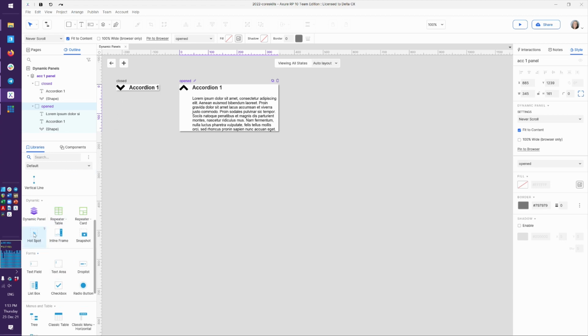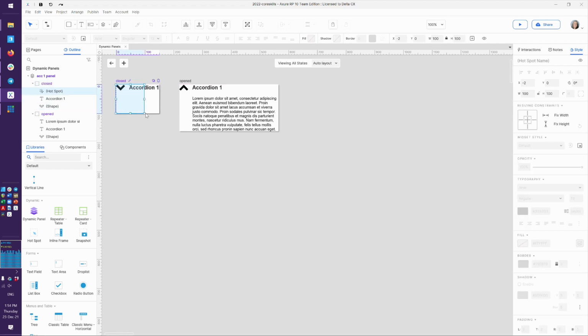And that way I can drop a hotspot over the icon and over the words. This is especially helpful when you have the icon and the words far apart. Maybe you have the words to the left, and then way on the far right you created an icon. Now you can have the whole way across, even the blank space in between, be clickable because you have the hotspot across the whole thing.